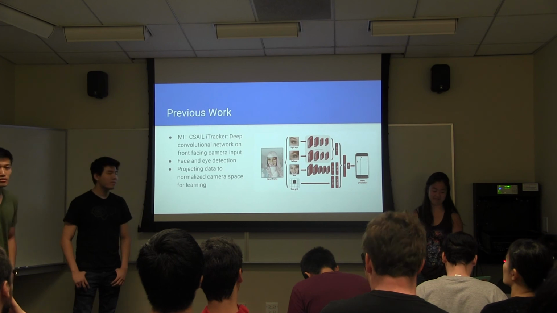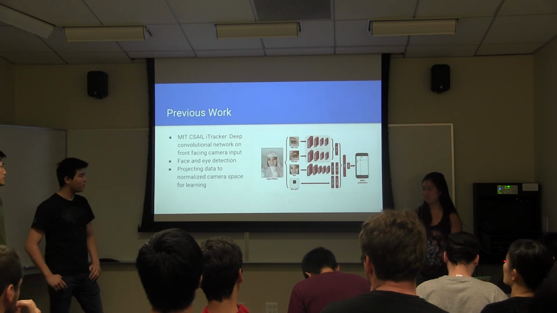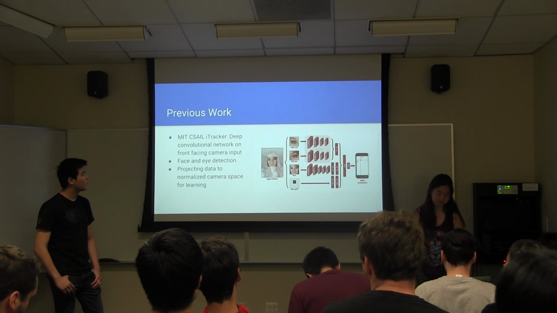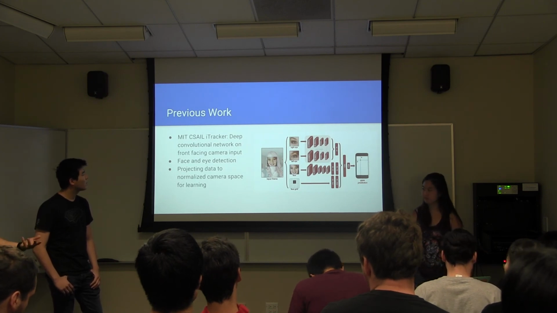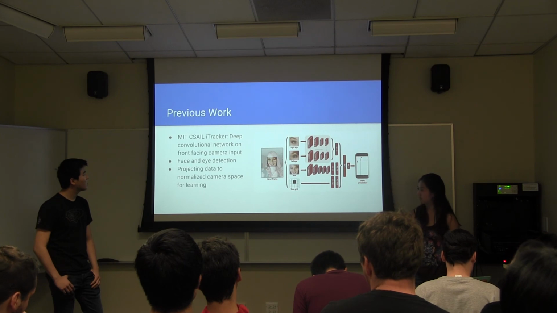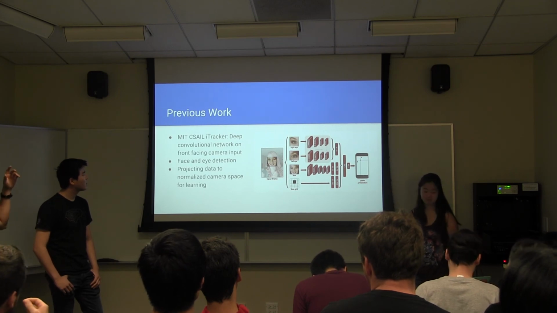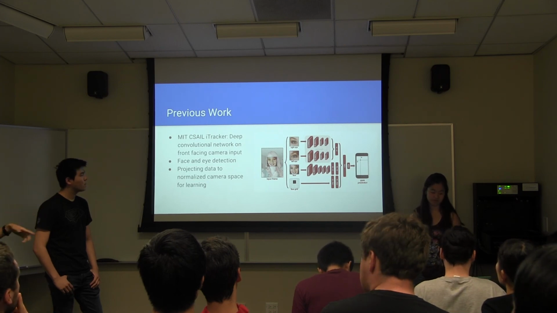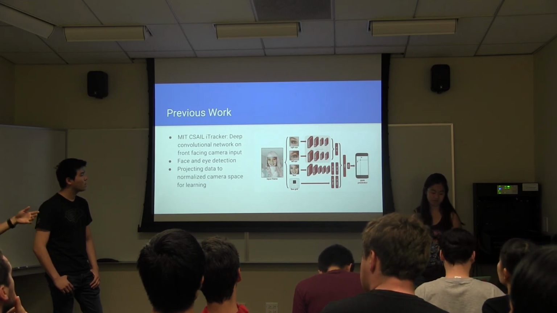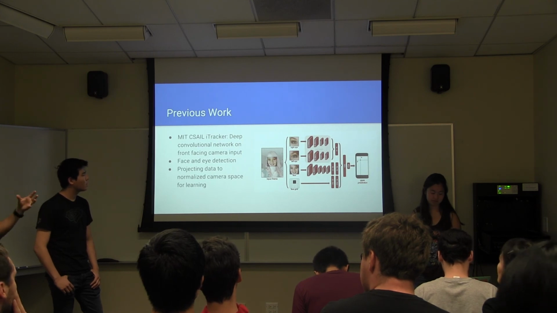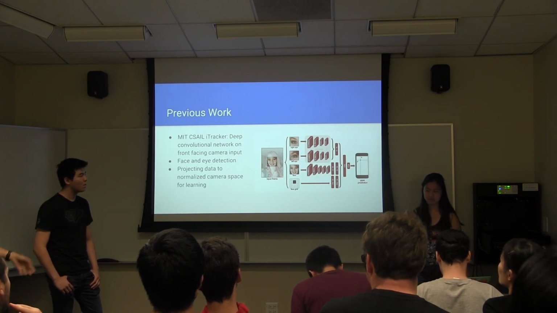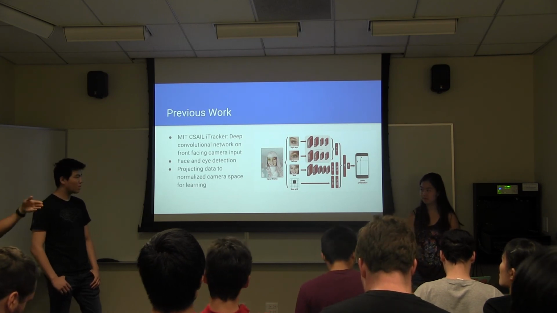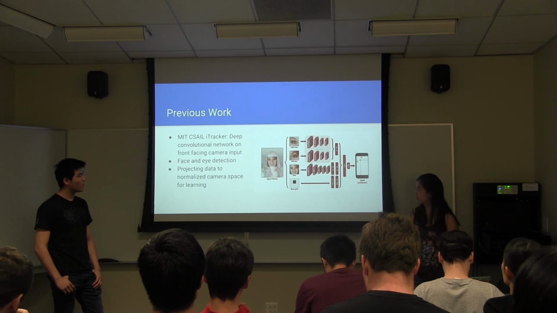Some of the previous work that we studied was from the MIT CSAIL lab. They built both a dataset and a neural network, called GazeCapture and iTracker, respectively. They used Amazon Mechanical Turk and took pictures of people's faces while they tracked a dot across the screen. They captured photos of the face and the eyes, as well as the face grid of where it was. They ran a convolutional neural net on that to predict, in centimeters, where the point they were looking at on the screen was.